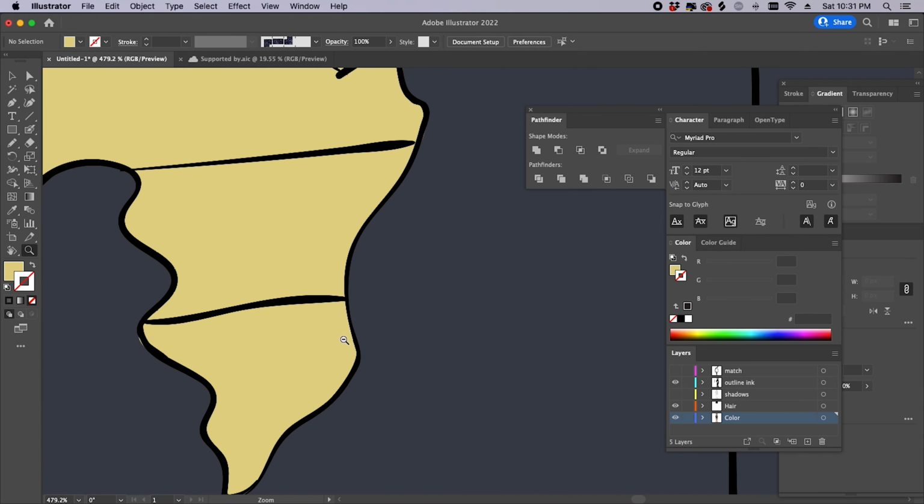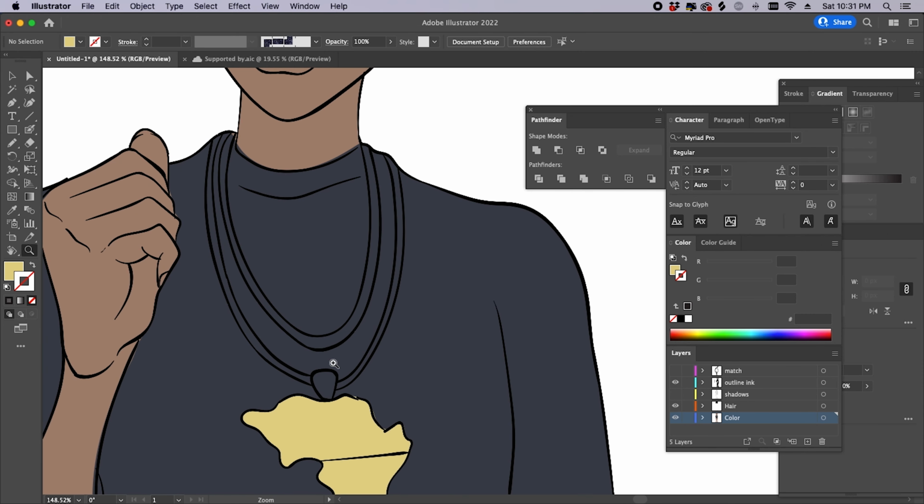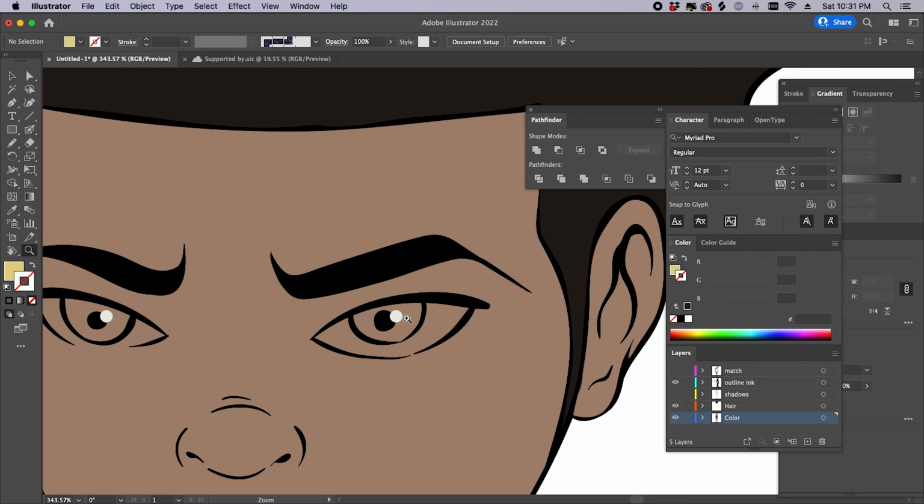There we go. All right, so now we would put the color in for the rest of the chain. So on and so forth. We have highlights here for his eyes. Let's see what color did I put that on. So I'll put that on the outline layer because I definitely want that to be on top of the black. So you could either make another layer and put it on top of the outline layer, or you could do it like I did it, whatever works best for you.